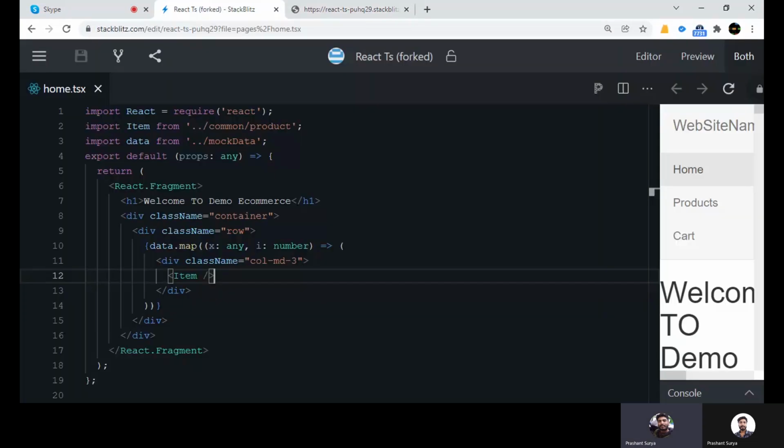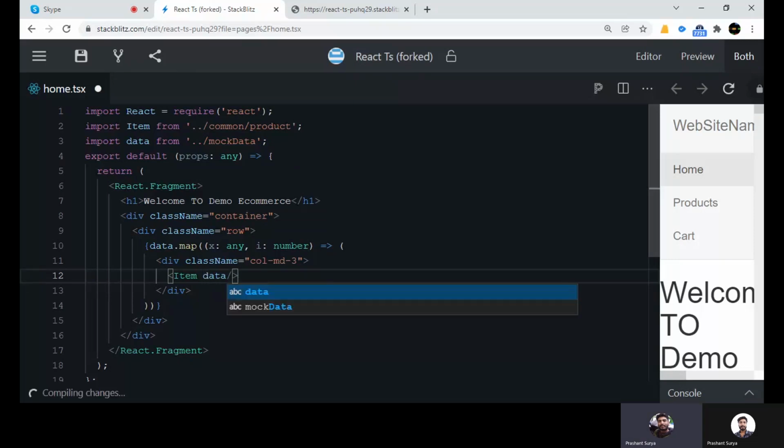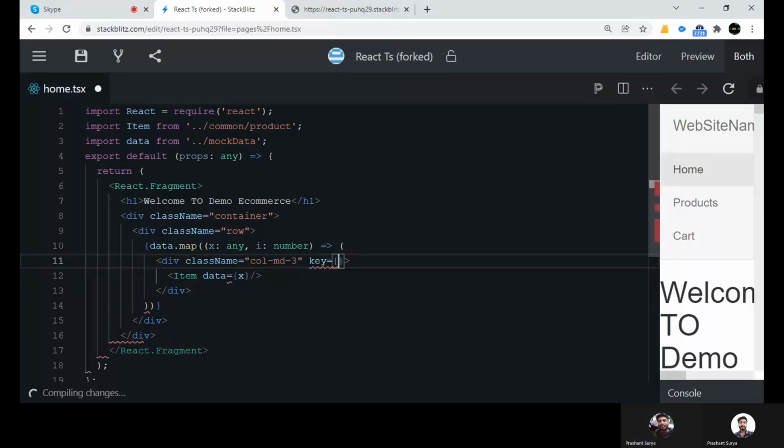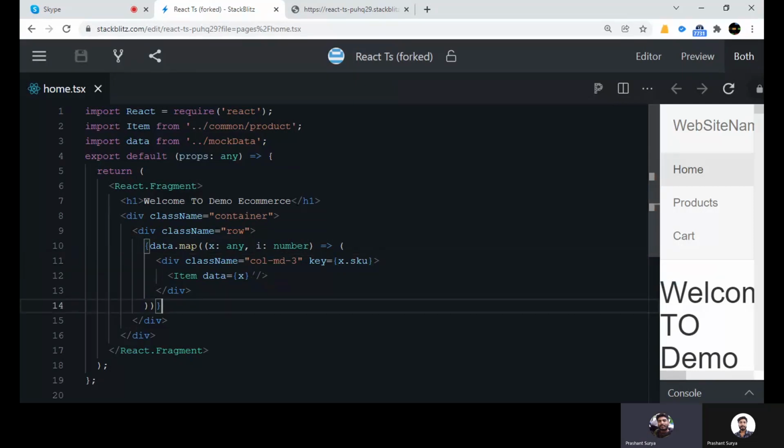So now our work is to pass the data inside this as a props. So data equal to x. Okay, and here you have to pass the key. So this will be the sqid, x.sqid. So item will have data.